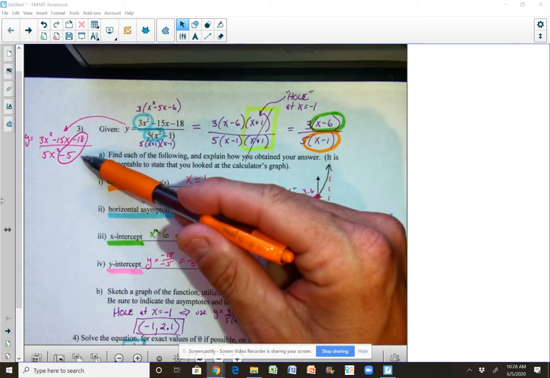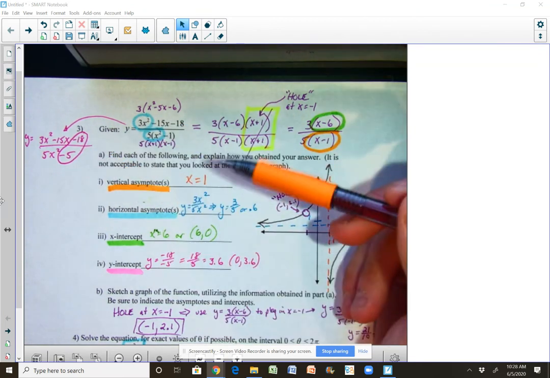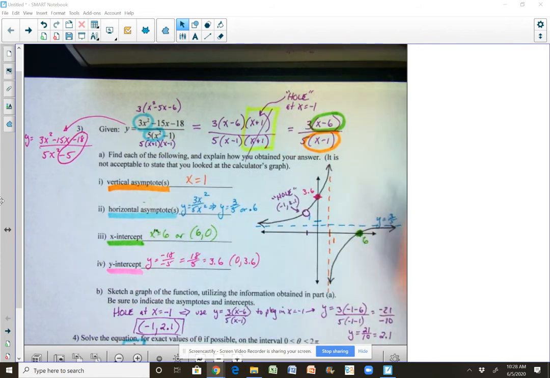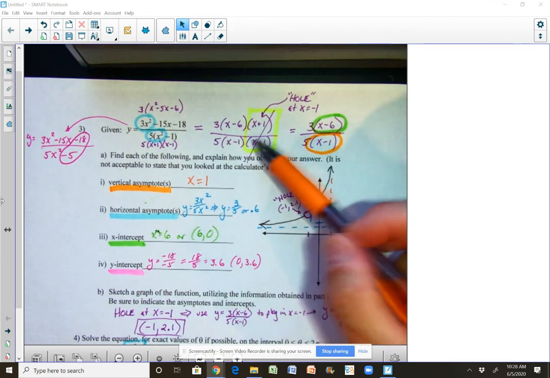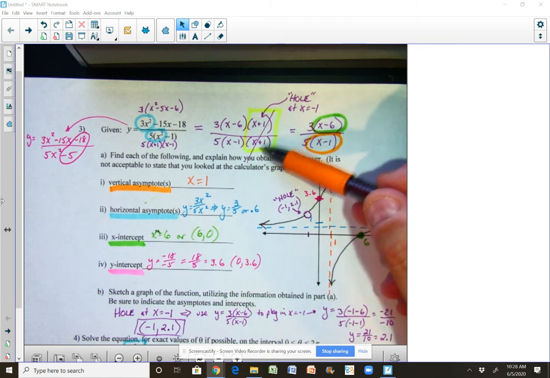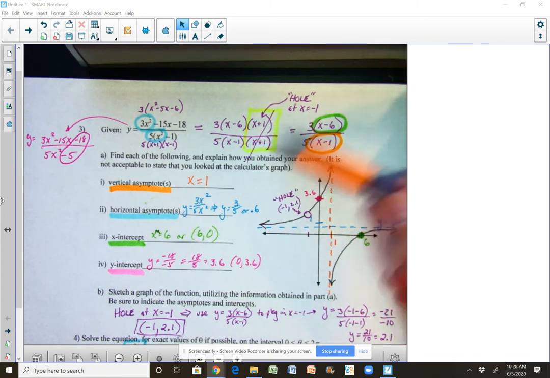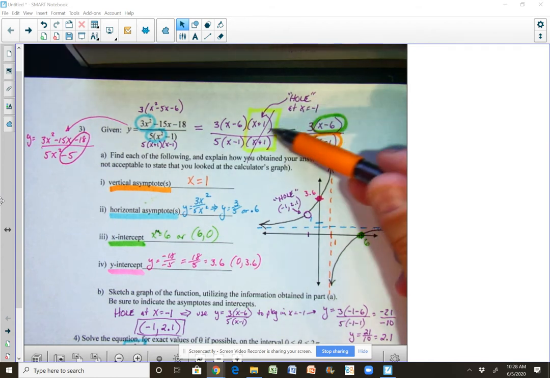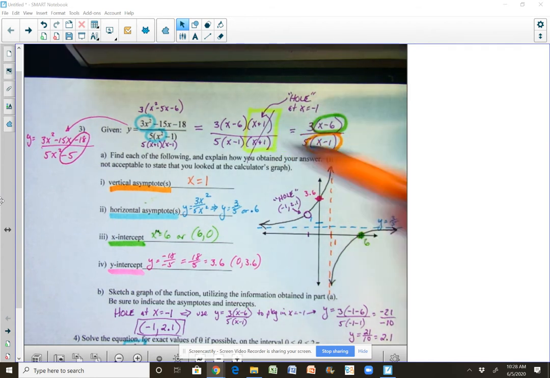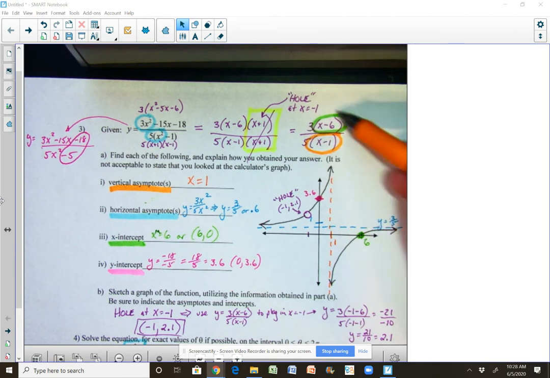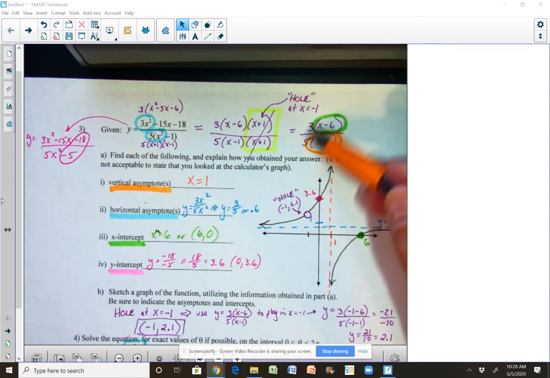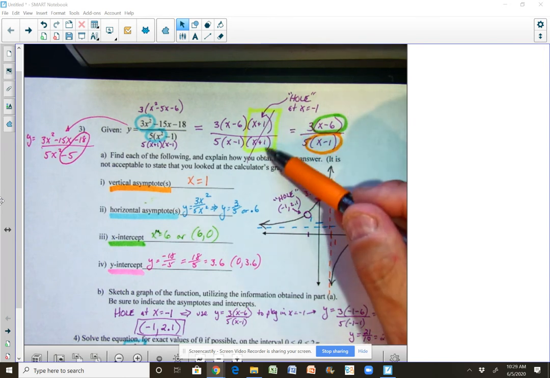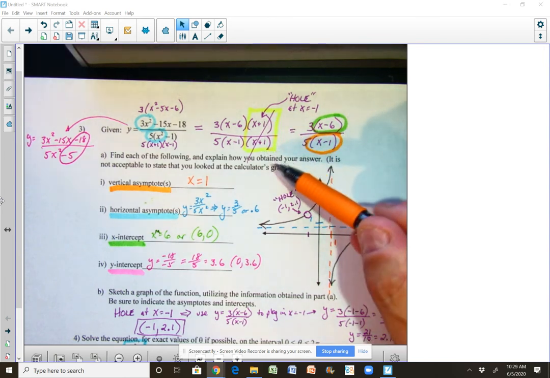But standard form is helpful for some things, and factored form is helpful for other things. So you kind of want to see the expression in both forms. So I factored this over here, and notice that you get a factor that's similar. Anytime you have a similar factor that can cancel, you create a hole in that function. So there's definitely going to be a hole at x equals -1 because of that factor. So it's helpful to rewrite the expression without the factor representing the hole in it. That way you don't get confused with extra x-intercepts or extra vertical asymptotes that aren't actually there.